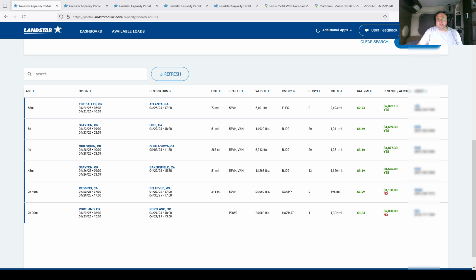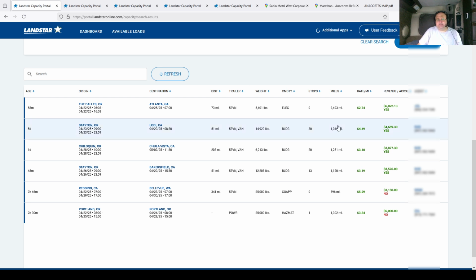So 4669.3 minus $2,250, they're paying $2,419.30 for 1,041 miles. That's $2.32 a mile on the full rate, of which we get about 70%, so that is times 0.7. So this load pays about $1.62 a mile gross to the truck.